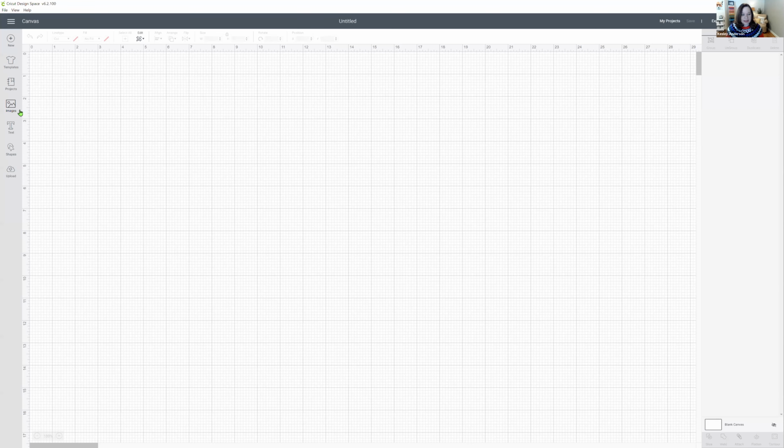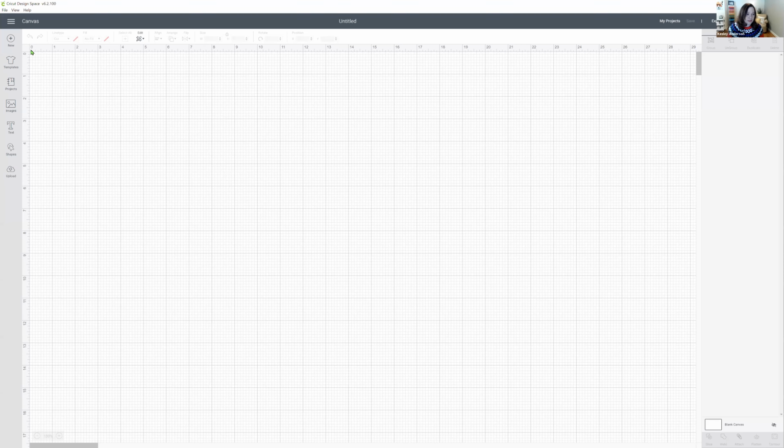Images, this icon will take you to the image library, which blows my mind how many images are in there. Text icon, if you want to add text to a project, you would click the text icon. Shapes, if you want to add shapes to your project, you click the shapes icon. Or if you want to add your own images, you would use the upload button. So as you're getting started and getting comfortable with Design Space, this is your canvas. You have the header, design panel, and zoom.